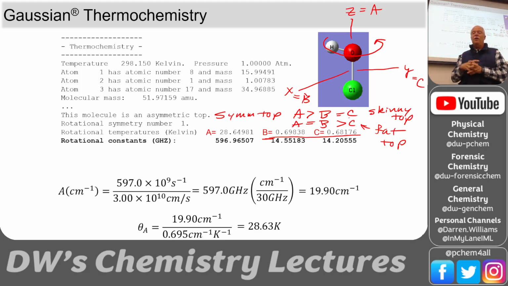We had to look at it and say, wow, we've got one unique rotational constant, A. It's got to have the lightest mass. So which rotation would have the lightest mass? And so we were able to determine that pretty easily. And it didn't matter which B and C is because they're pretty equal. If it was a symmetric top, they would be equal. So whether X or Y is B and C doesn't matter. But you have to find the unique one.